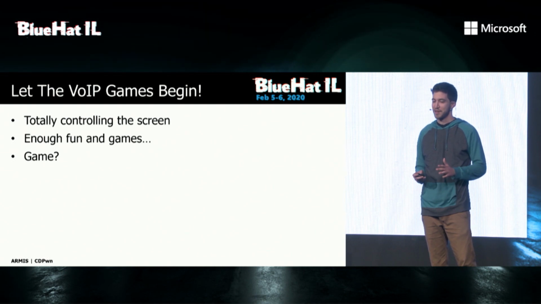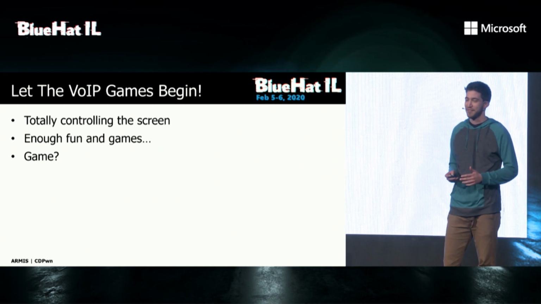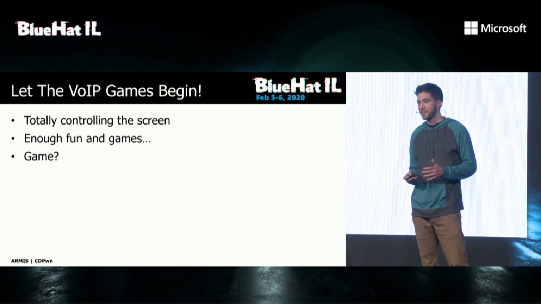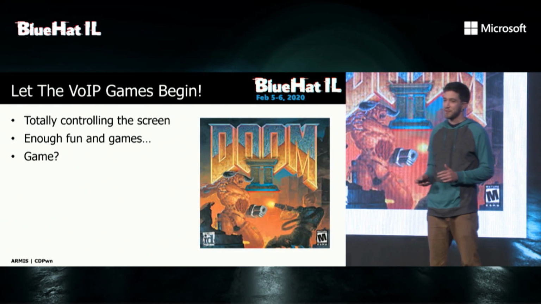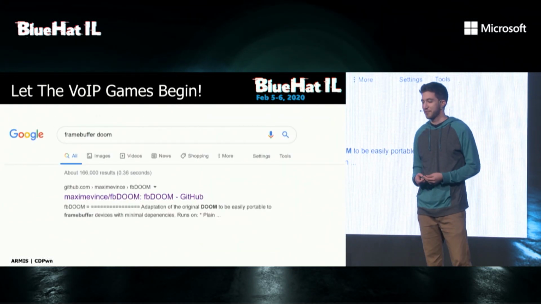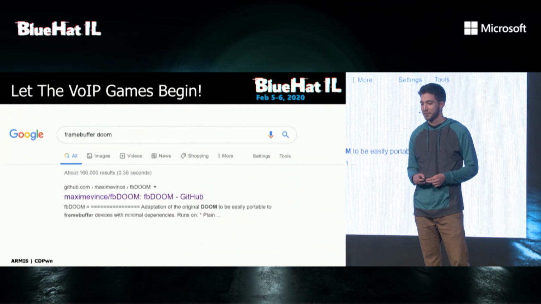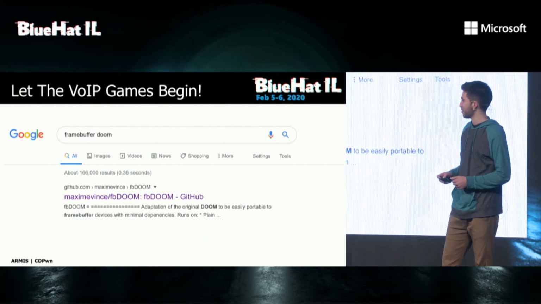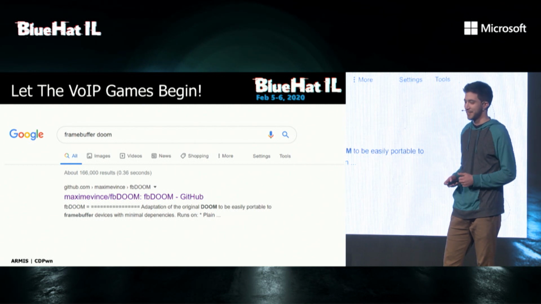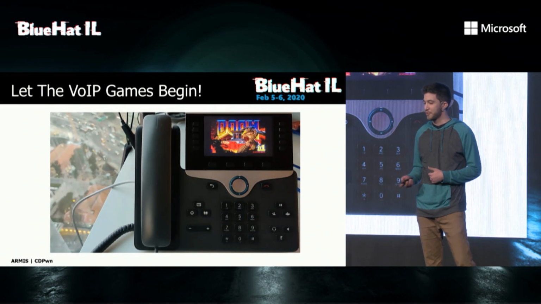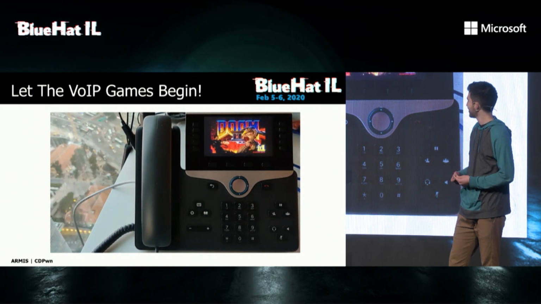We think, yeah, maybe we had enough. We did enough for this device. But then we thought we want to be serious researchers. So the obvious next step is we're going to run some Doom on this device. So the first thing we do is go to Google, look for frame buffer Doom, and we find someone already did some adaptations to make it work with frame buffer, and it was nice enough to put it on GitHub. And with some adaptation of our own, we were able to run Doom on this device.